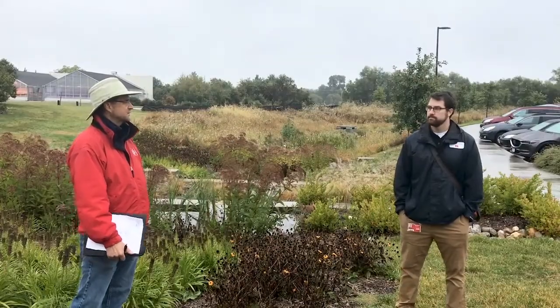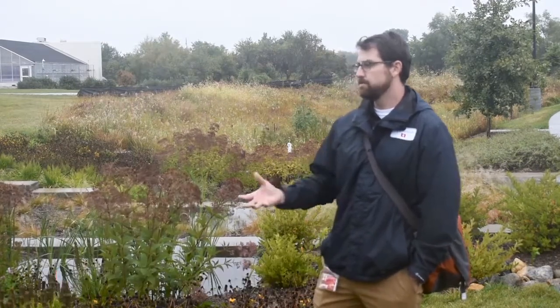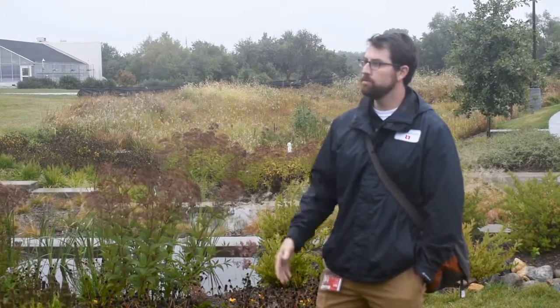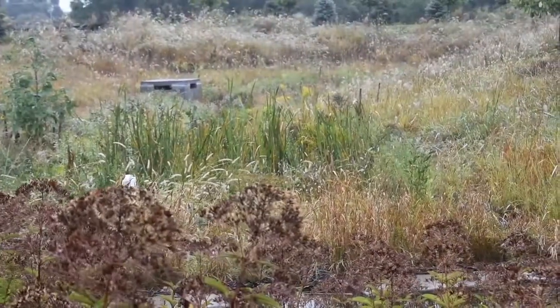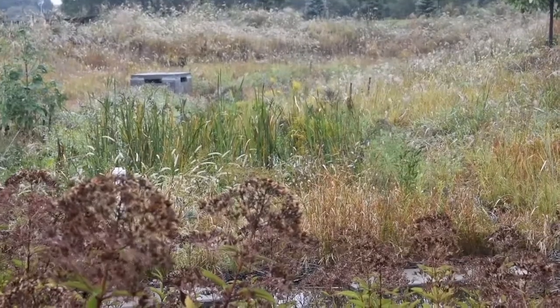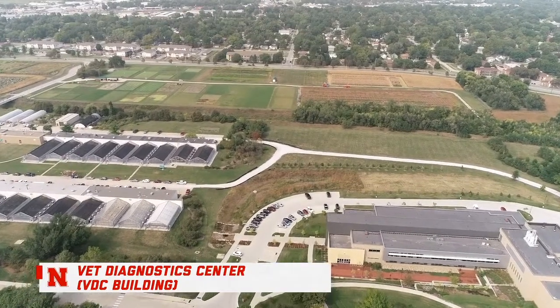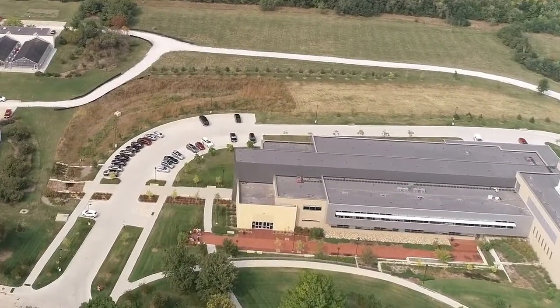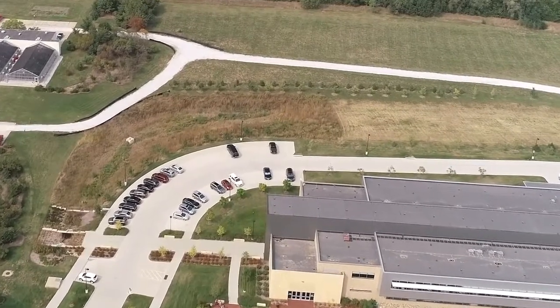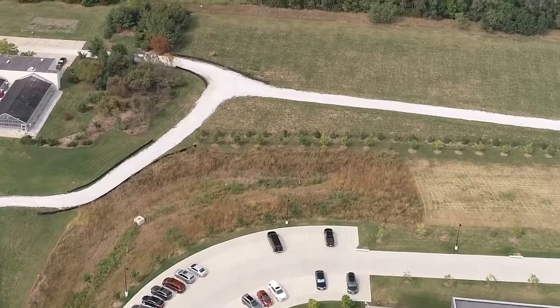Patrick, would you tell us how this system fits in with UNL's MS4 program? The bioretention basin was installed as part of the requirement for UNL to treat the first half inch of stormwater. When they put this bioretention basin in, it is going to capture the majority of the stormwater discharge from the new VDC building, and then treat it before it discharges into Dead Man's Run. The location of the bioretention basin is to the northwest of the building, which is actually the same direction as the watershed, so the natural flow for the watershed is in the same direction.